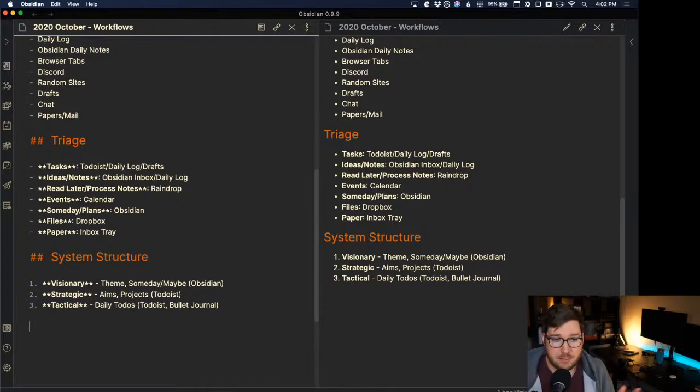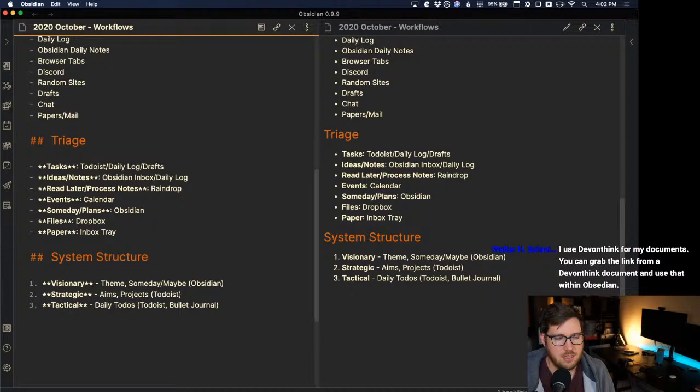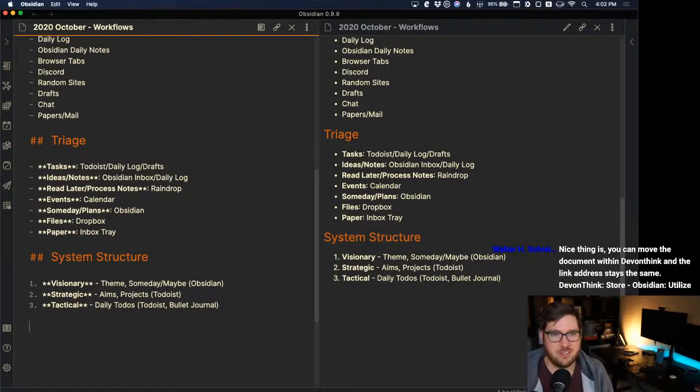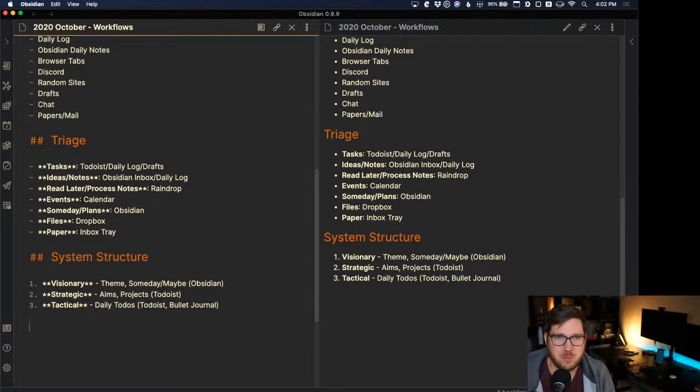But back to the question at hand that I was just thinking about: anytime you have a productivity system, you can't just leave it to its own devices. I think that's one of the things that a lot of people get trapped up on with Obsidian or with productivity systems in general, is that they kind of Ron Popeil it, where you set it and forget it. If you remember that infomercial from ages ago, if you don't, look it up. It's pretty interesting. But it's not something you can just set and forget.